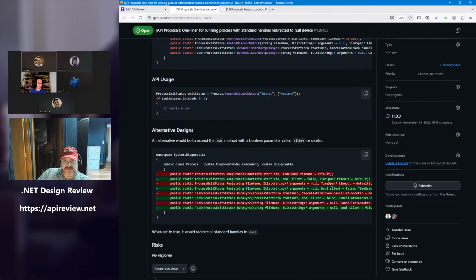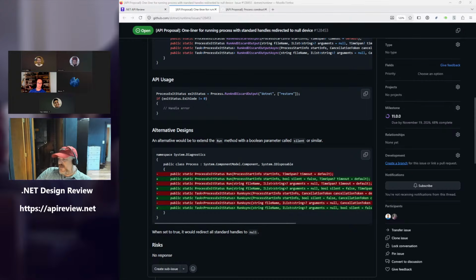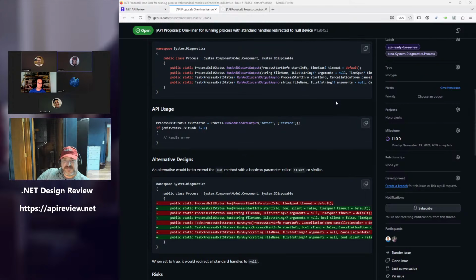But I don't see the point of having an overload that is process start info and then a bunch of other options that aren't part of the start info. No, I think that makes sense. I prefer the proposal run discard output async over the alternative design, but I think adding a silent property of some sort to process start info is probably fine. Kind of want to see what that code looks like, but it's probably fine.